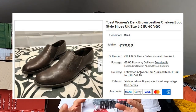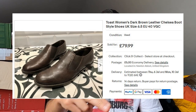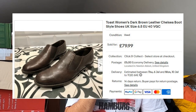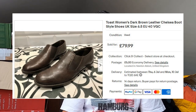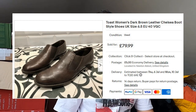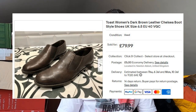Another good sale — a pair of Toast women's ankle boots, sort of like Chelsea boots but cut at ankle height. I believe they were £12 in a charity shop — bought on a bit of a whim; I wasn't quite sure how well they'd do, and I don't think I had signal in the shop either, so it was a bit of a risk. But they sold for £80 plus postage, full price. Happy days. Toast footwear does seem to have quite a good following. I'll definitely be picking those up again — a great bit of profit.